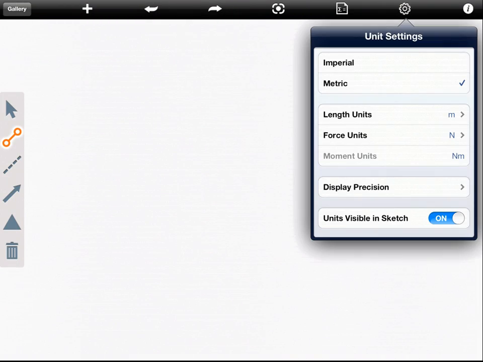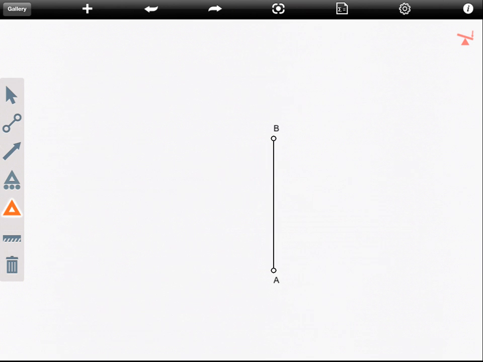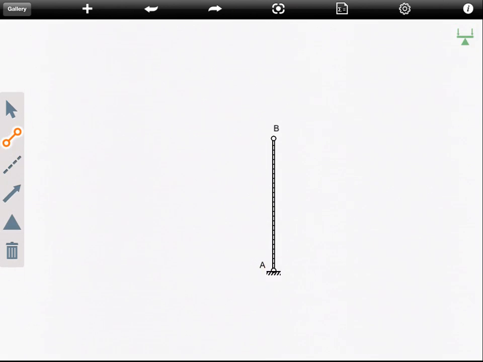In our robot, we normally have an arm that swivels, so I'm going to create that situation in force effect. I'm going to start by creating a vertical element of 0.4 meters. I'm going to put a support in at point A, and that's going to be grounded. Next thing I'm going to do is put in another element, and this will represent a 0.25 meter long arm.